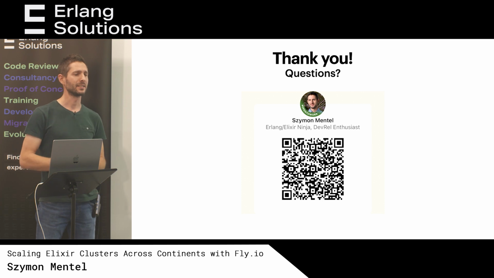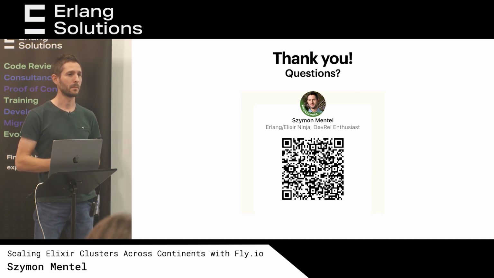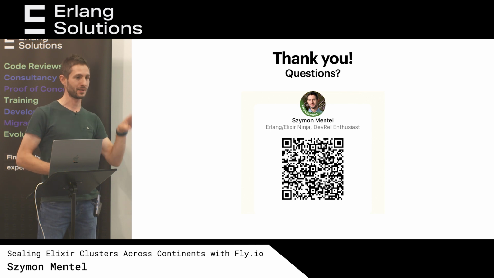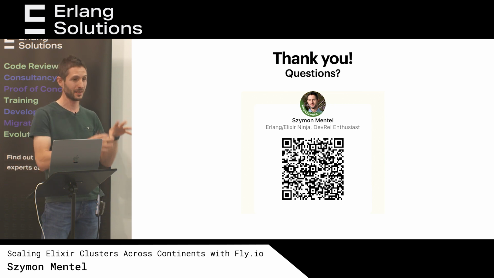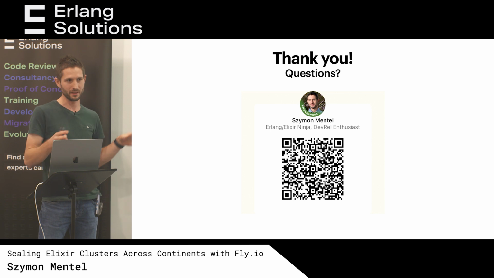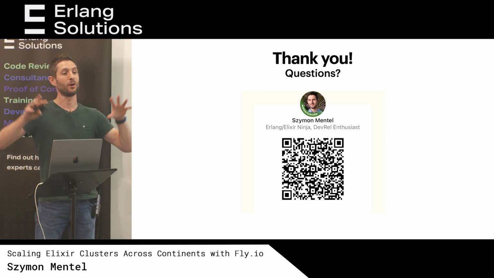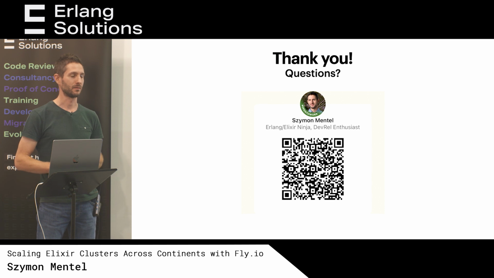Question from the back. I wanted to ask, you showed us how it magically scales into multiple instances, but you also mentioned the P word, or Postgres. So what happens with the database when I scale to 3 instances? That's a really good question. I don't remember what's the current state. I think that at the time of recording the demo, you would just use that single instance. You have to scale Postgres manually, but Postgres was in the works when I was still there, so it might have changed. So you would have to check. But my guess is for now it would just be one instance, but that one instance is still reachable within the IPv6 network because it spans over all of your apps, so everything can talk to everything. It's probably going to be closer to at least one of your nodes, right? Yes.